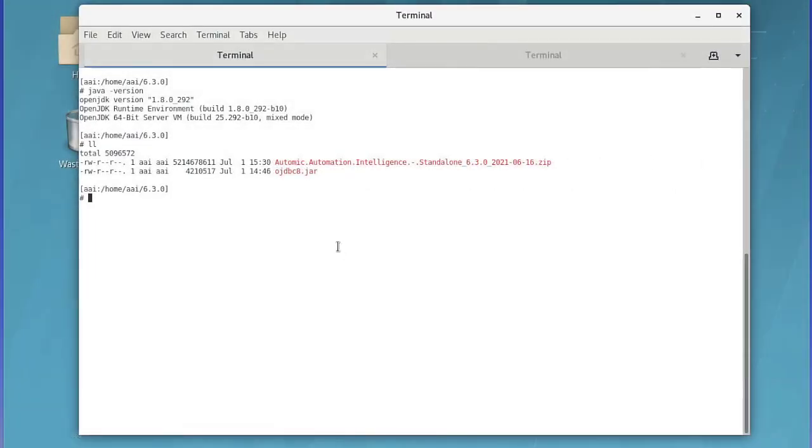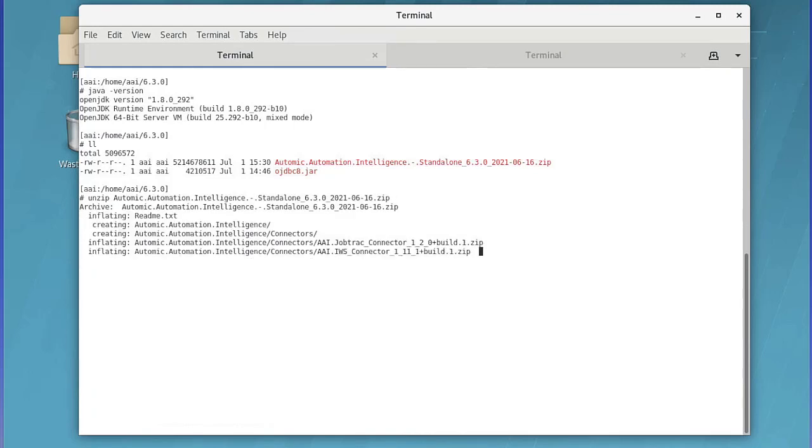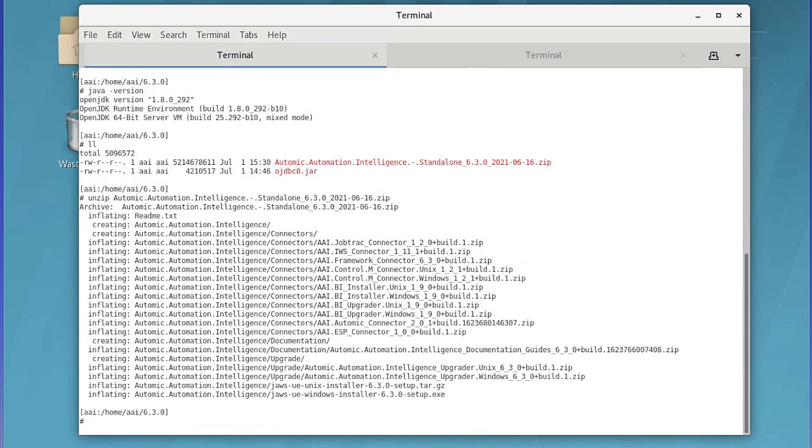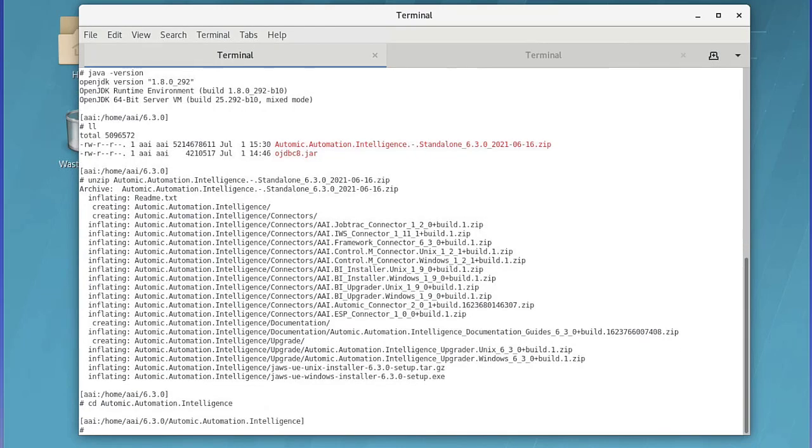First, we will check that we have the correct Java 1.8 JDK installed, download the installation media, and ensure that we have a copy of the JDBC driver associated to our AAI database. It's also worth noting that the AAI installation requires an X11 or graphical display, so it would be an idea to test that Xeyes or Xclock applications can be started before attempting to run the AAI install.